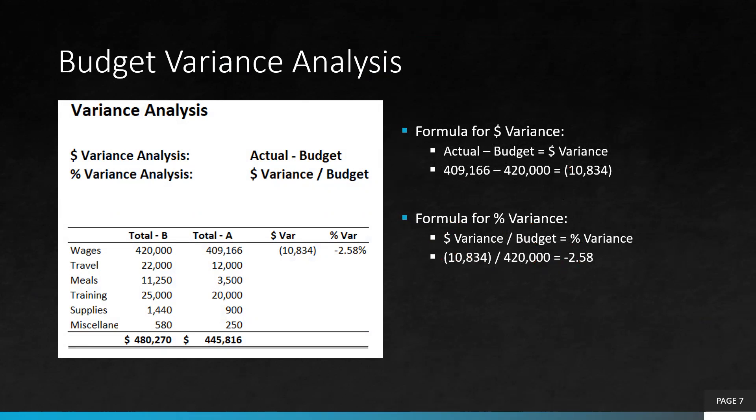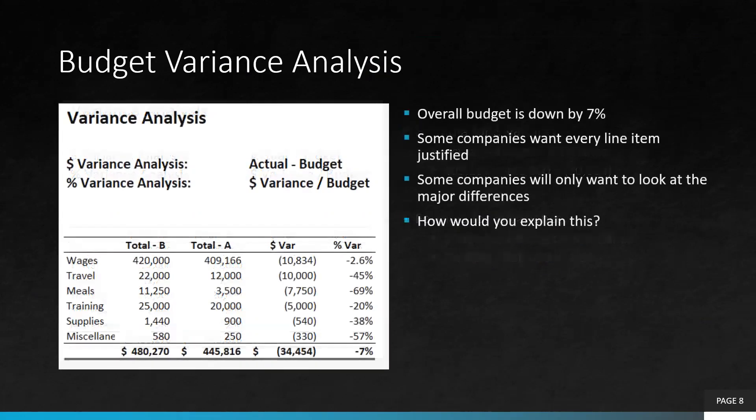What's the explanation? It could be a whole host of things. Maybe someone quit and you were two months without a junior analyst, and you had to rehire one — so your wages came in less because you were without that person for two months. You want to copy this formula all the way down for every single line item and look at all of the differences. As the department manager, you'll be very familiar with this budget because you created it, and now that the actuals have come in, you'll be able to explain why.